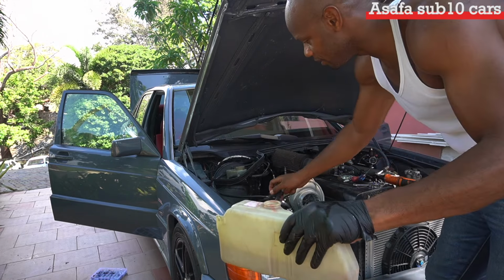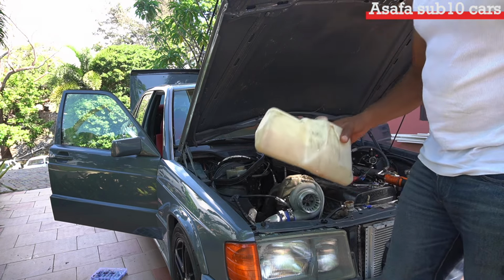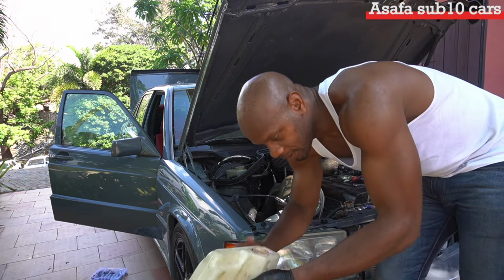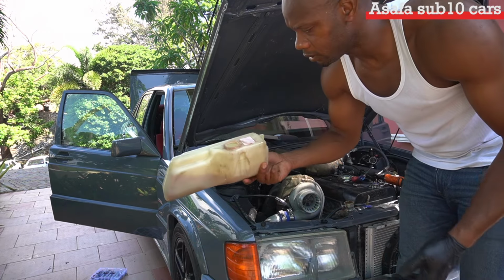Coolant, now this is still red. What's going on? Why is the coolant in this not brown? It's not circulating. Wait, I don't understand. You see there? The coolant is red in this.